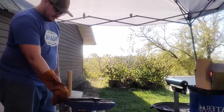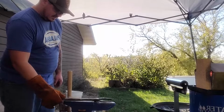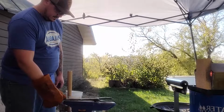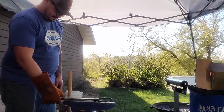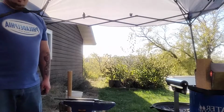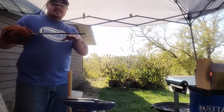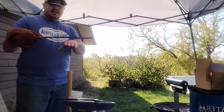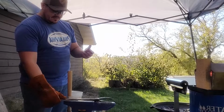That's perfect. I'll flip this over and we'll see how it looks. I think that's pretty good. So I think I am gonna draw this one out a little more, just because the tongs can't be flat, right? This is gonna have to drop down, and this is gonna have to drop down, and the other one is gonna have to come up, so that everything is even in my hands.